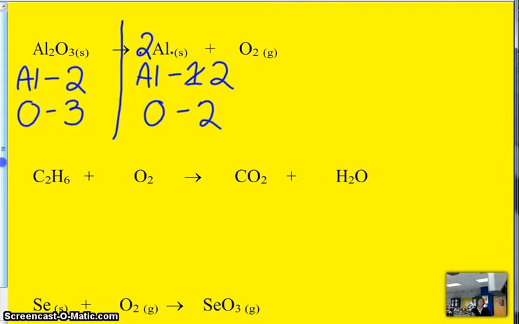Now we're kind of stuck. There's 3 oxygens over here and only 2 oxygens over here. So what number can you multiply 2 by to give you 3? Right now it's a 1. Obviously, y'all probably know if you put a 2 there, 2 times 2 would give you 4. And that's too many. But what you could put there instead of a 1 or a 2 is a 1.5, right? 1.5 times 2 would give you 3. And then if you notice, everybody's balanced.